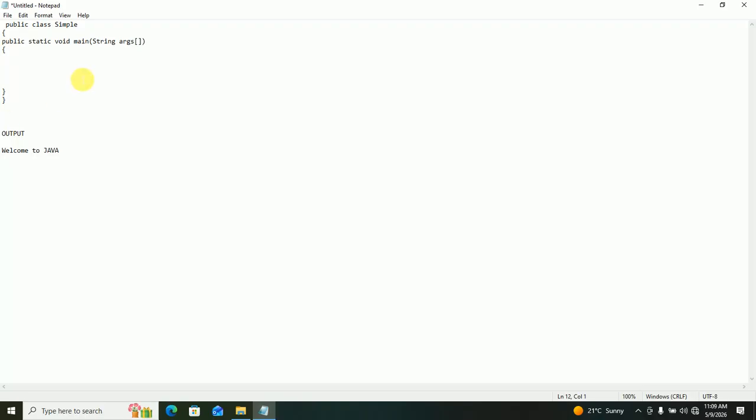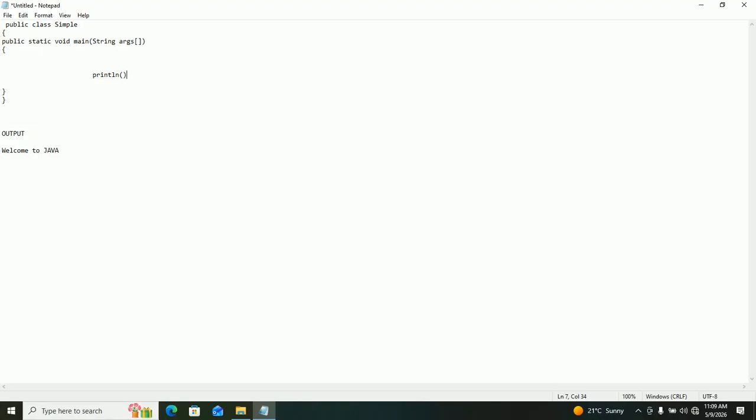Okay, so if I want to display the output, firstly, I display the output by using a Java function to display the output on the screen. I have to use a command called print array, like this.